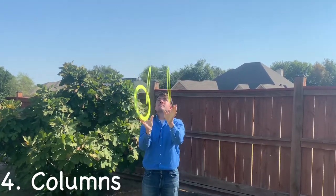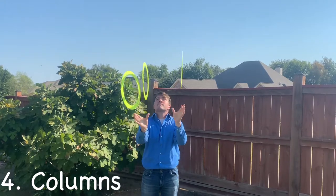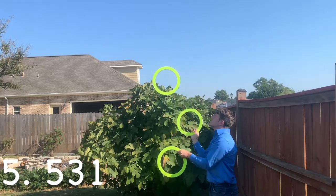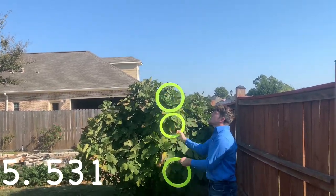You're throwing two up at the same time and the other one goes in between. 5-3-1 is a side swap where you're throwing all three rings up at different heights and the first one thrown is the last one caught.